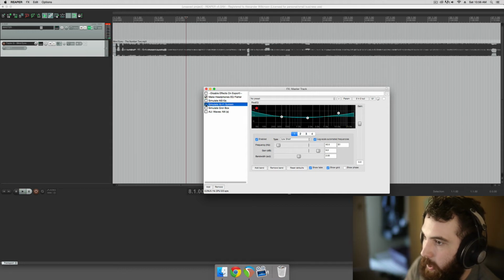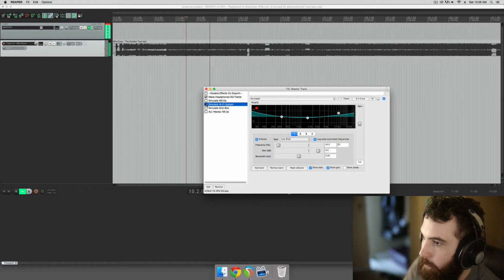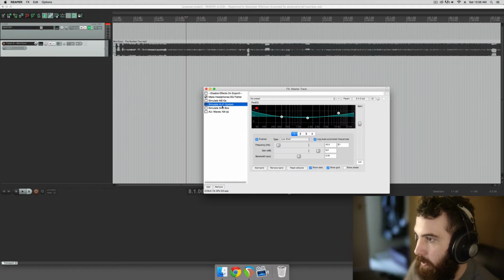And next I have a hi-fi system, which is a typical Smile EQ, which is just a huge bass boost and a huge treble boost and a slight dip in the mids. So we can hear that. So the idea is you turn these on and off at various points during your mixing to get some reference.